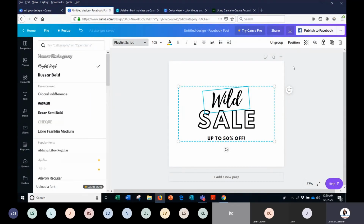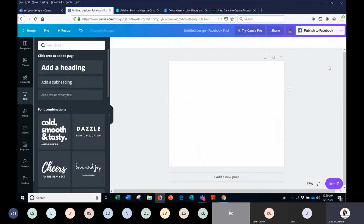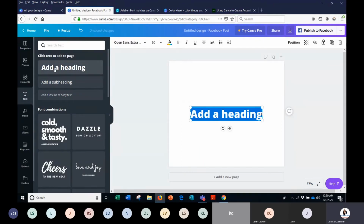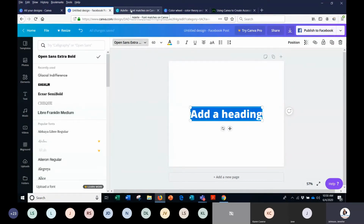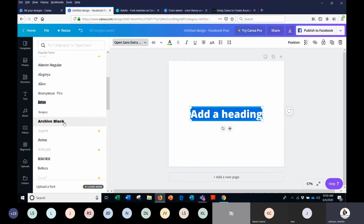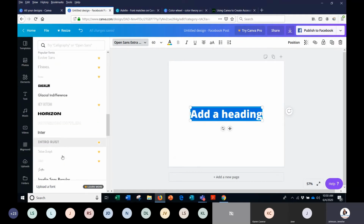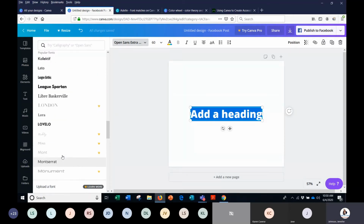And then in terms of other things about text, go back here. If you want to pave your own way, it will give you different sizes of text. You can pop in and then change the font. Canva has its own special fonts in here. There are fonts that are reminiscent of ones you might recognize, like Arial and Times New Roman. They aren't called that, but they look like that. So just keep that in mind.